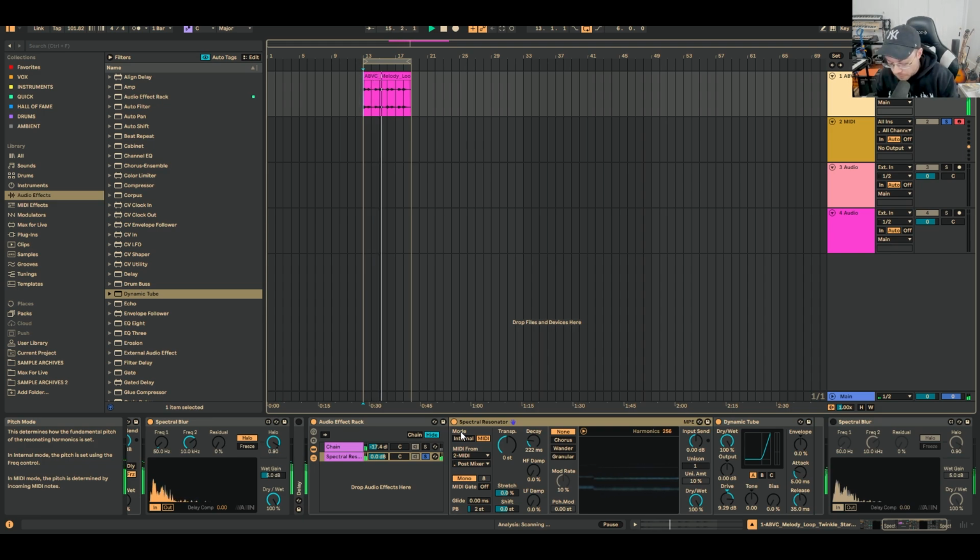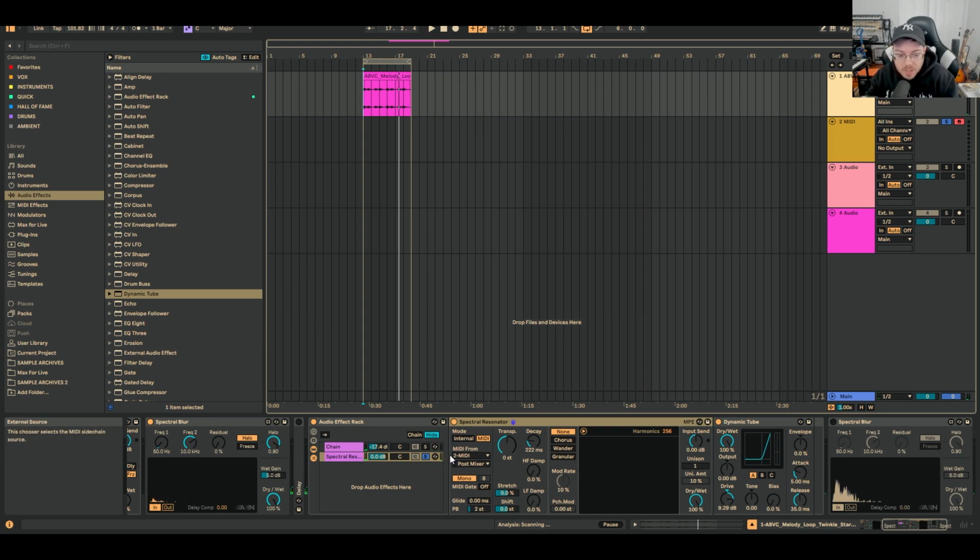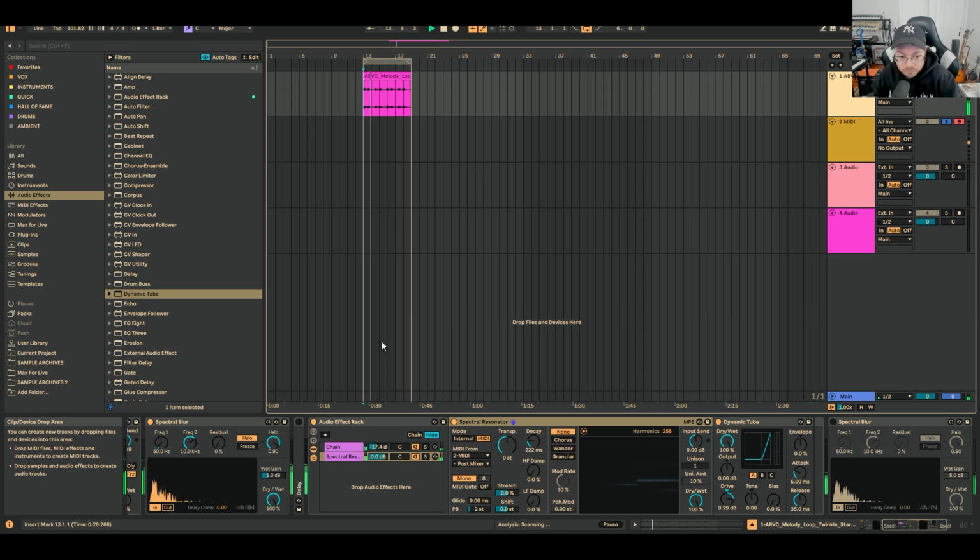I'm just playing my keyboard below my desk. So basically just took that signal that we were playing around with and created an instrument out of it. And I just have dynamic tube here to add some drive. What I can do is put that in audio effect rack and just run it parallel. So now I can still have the original sound that we created, that cool ambient sound. So I have the Spectral resonator going as like an instrument, and I have the original really cloudy sounding thing that we did to that sample.